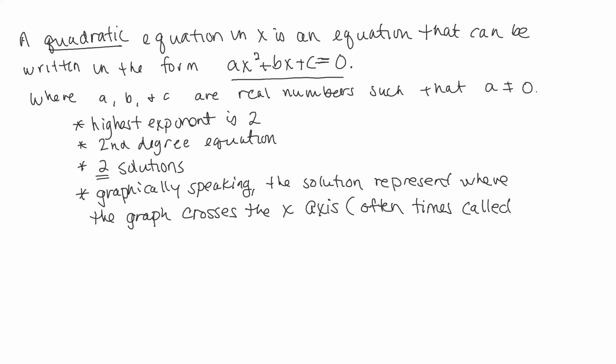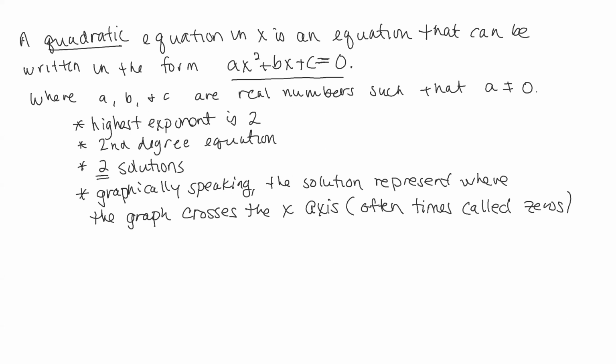So some of this information is not directly on your worksheet, but it is valuable information. Again, you've got the definition of a quadratic equation. What I've added is that what makes this a quadratic is the fact that the highest exponent is 2. We call it a second degree equation. When the highest exponent is 2, you generally get 2 solutions, or you could have a situation where there's 1 repeated solution, or some rare examples where there's no real solution.